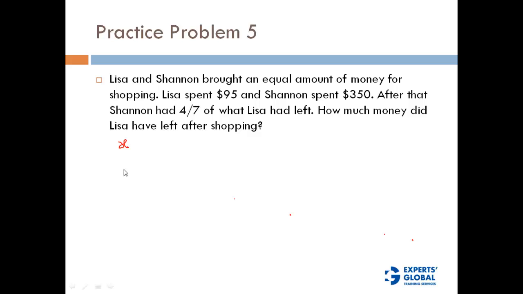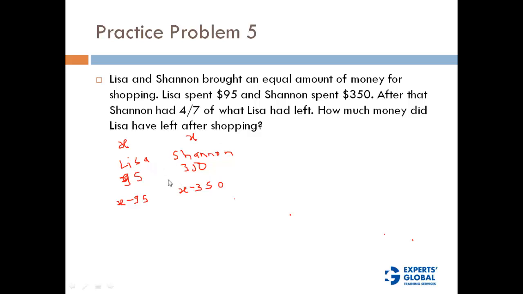Lisa spent $95. So now, this is Lisa and this is Shannon. Both have X dollars to begin with. Lisa spent 95. Shannon spent 350. What will Lisa be left with? She will be left with X minus 95. What will Shannon be left with? She will be left with X minus 350. Okay, so that much is given.